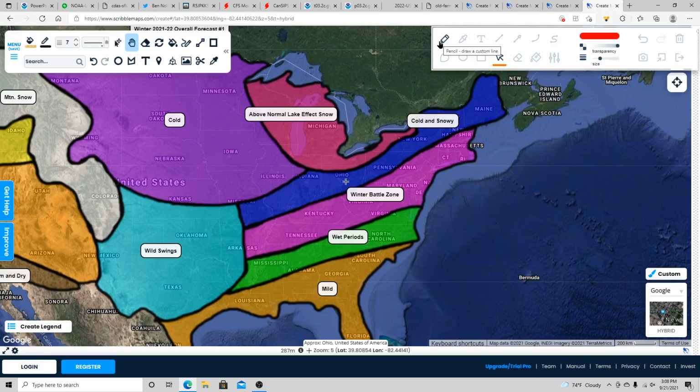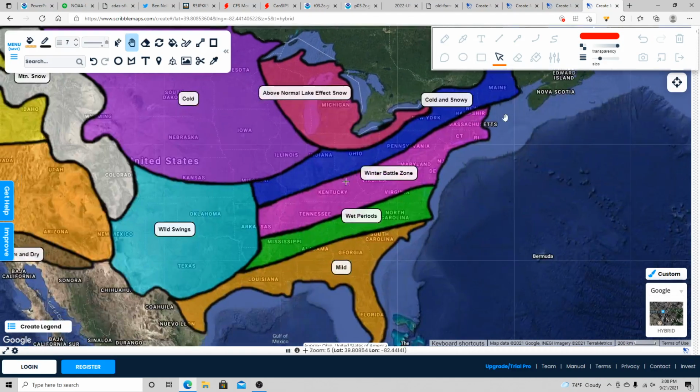And then as you go further to the south, the winter battle zone. This is where you have a combination. You'll get some rain with some systems, and there'll be other ones that bring in some sleet, snow, and maybe at times freezing rain, especially with the southeast ridge. That could definitely bring in at least slightly warmer temperatures in the upper levels, and that could lead to some freezing rain. So we may have to pay attention to the winter battle zone area as well. That goes from eastern Arkansas all the way up across parts of the New England states. It even includes parts of the mid-Atlantic area.